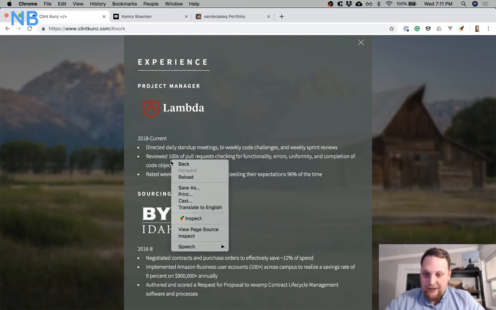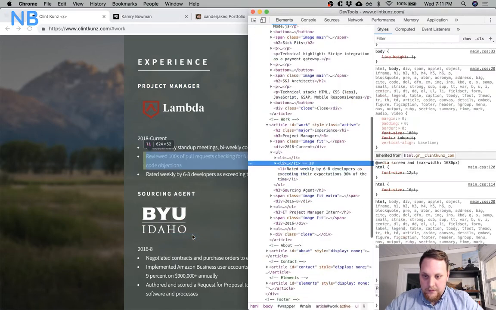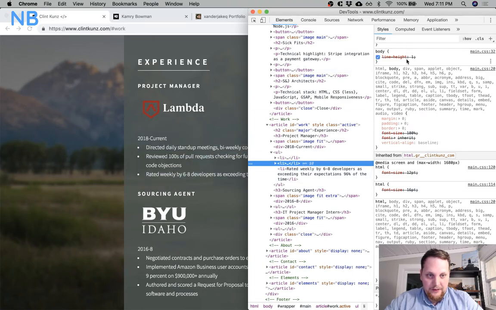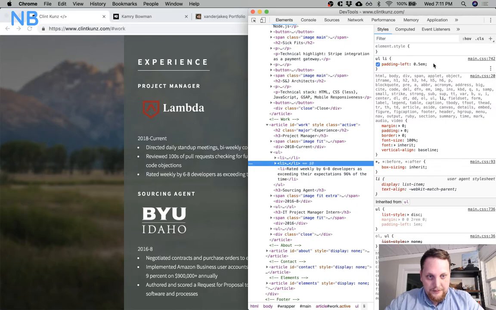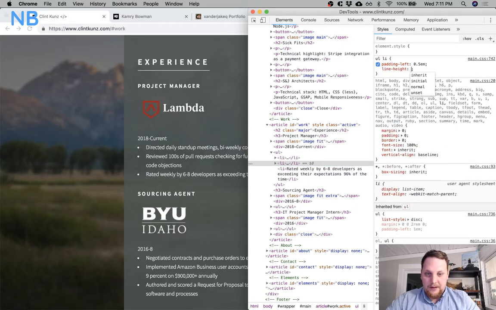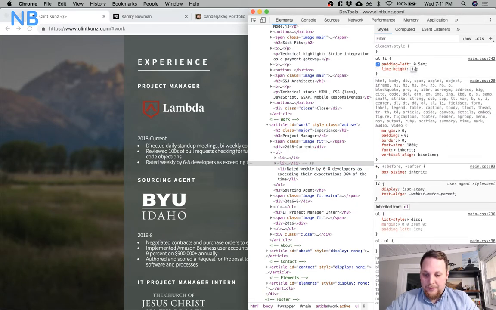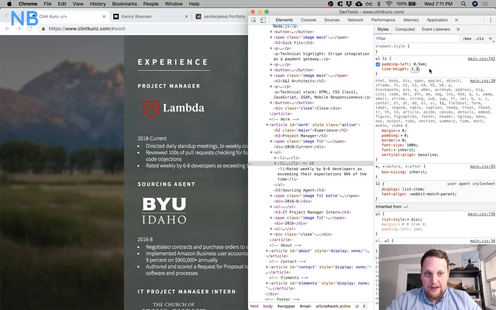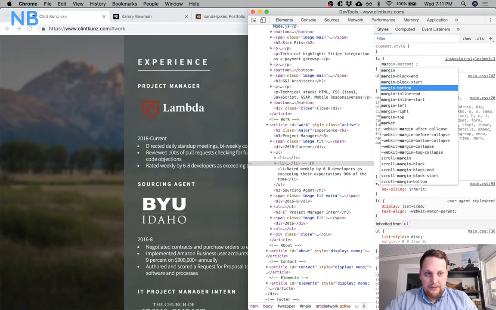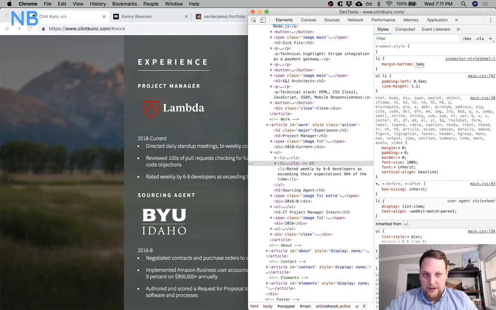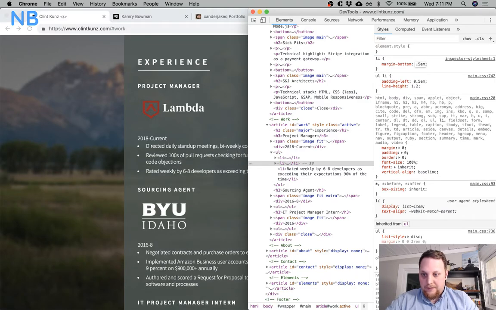So let's take a look at that in the code here. So we can open that up, line height. Let's see, that looks like it was getting overridden there. Let's just say something like this. So we set that, maybe not 1, but 1.2 or something like that. And then we'll just grab a new element style. And we'll just say margin-bottom, maybe not 1em, but 0.5 or something like that.